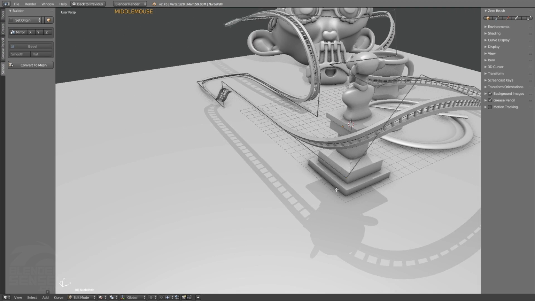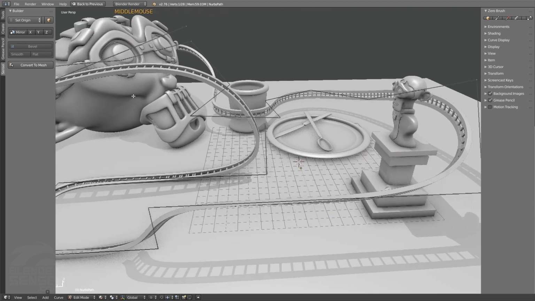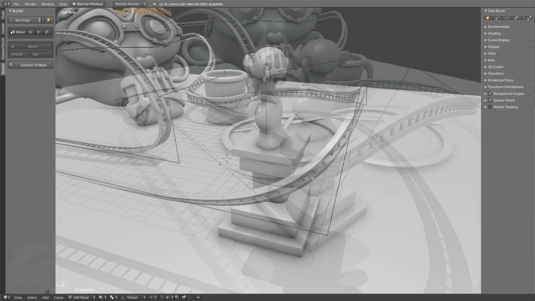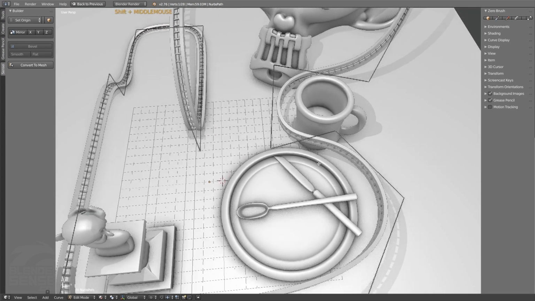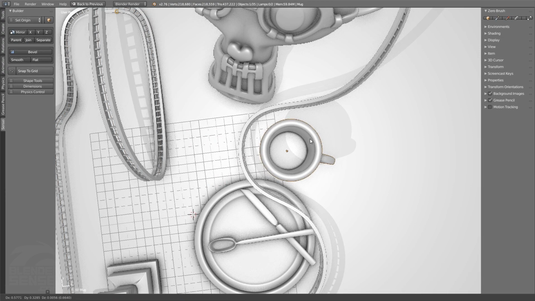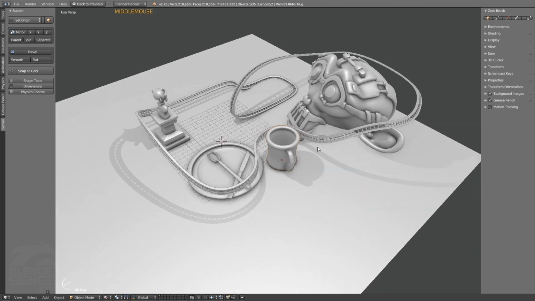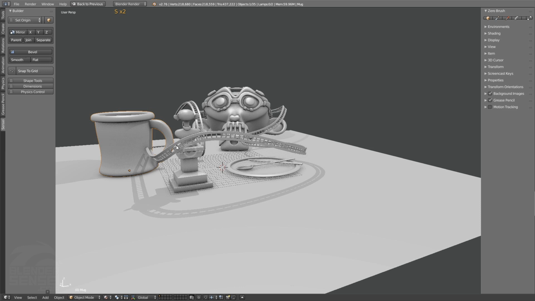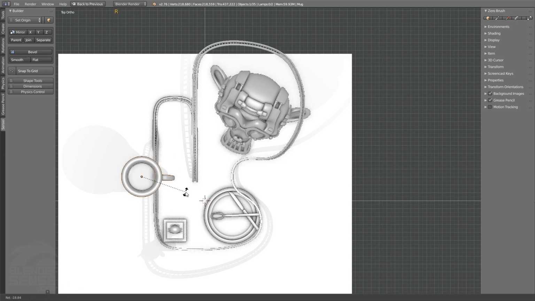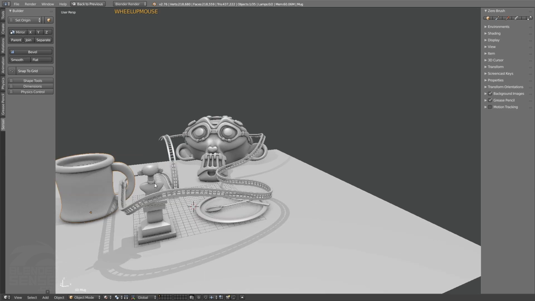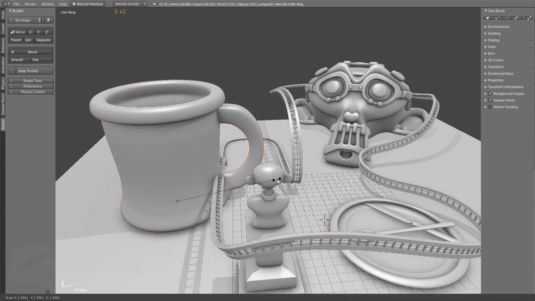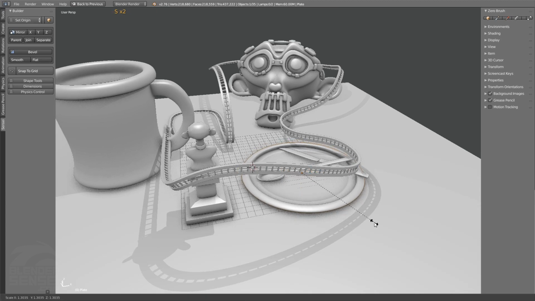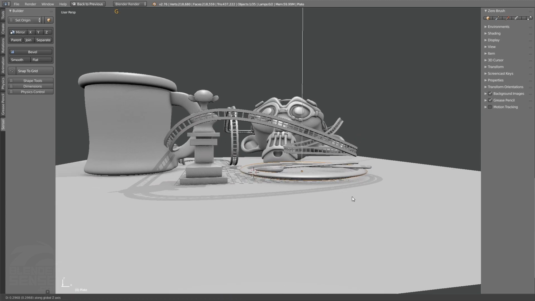Another cool thing you could do to finish this off, you could go along and make little posts and all sorts of little assets and things that could be building this track up, increases the feel and the realism of it. You can also move these objects around too. So here's a fun thing. We could maybe take this cup over here and scale it up real big. Press 5 to go into top view, R to rotate, and maybe make it to where you go through the loop of the mug handle. Select this plate, maybe make it a bit bigger to just go along better with the theme of everything being huge.